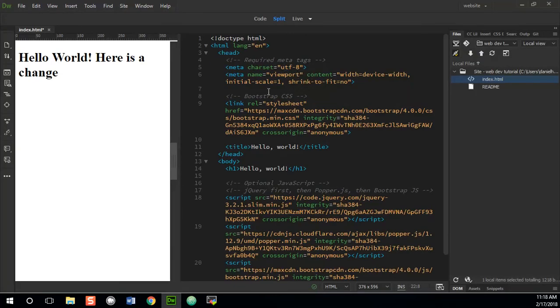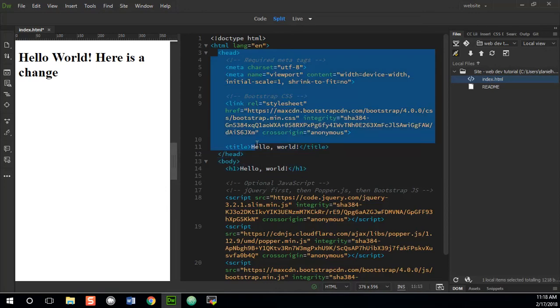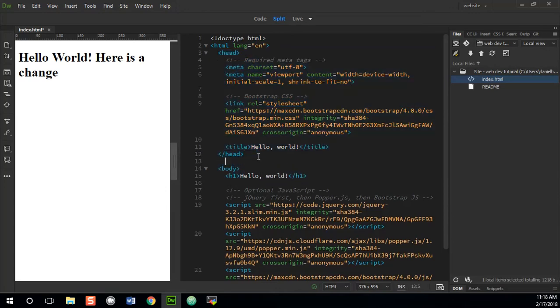Alright, so what we have here is just our HTML5 doc type specification, default language, and here's the beginning of our header and the end of our header. So here are some meta tags.